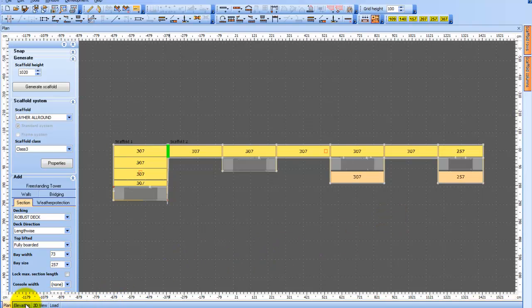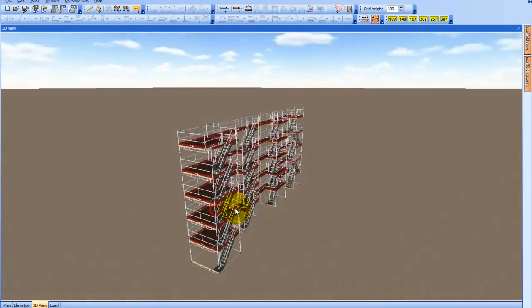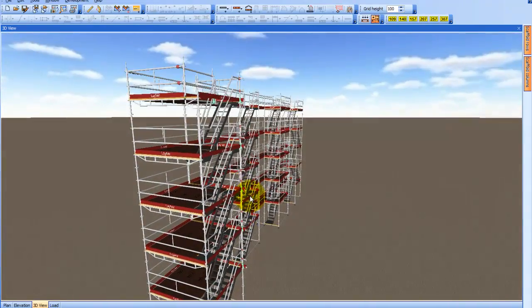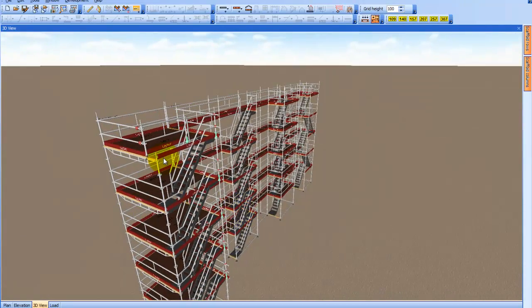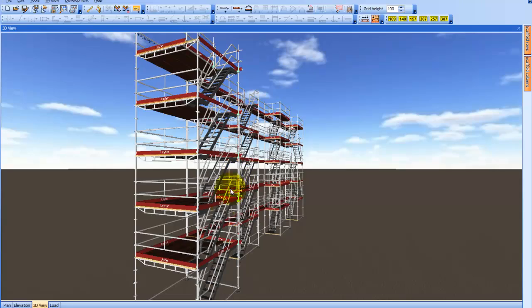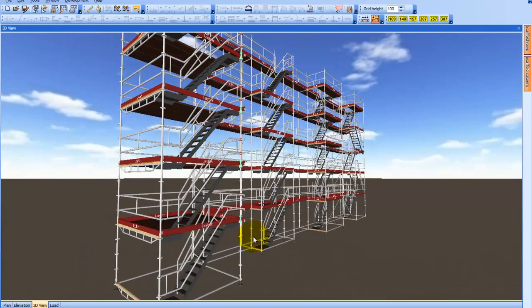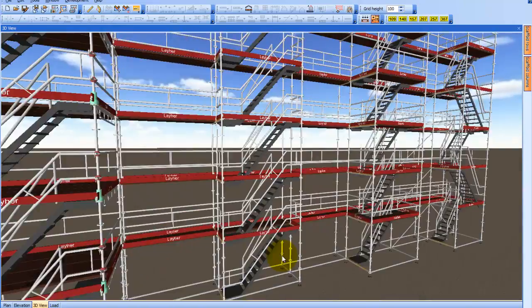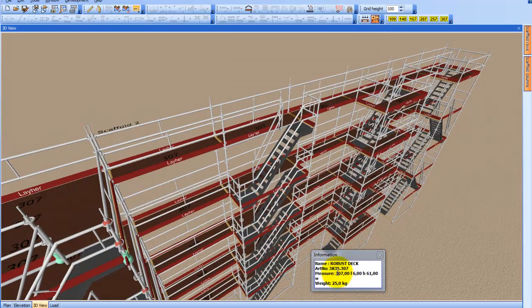Let's take a look in 3D view. In the first case, you can see that we have built an internal stairway, which is now part of the existing platform structure. We could have put it on the outside of the section, of course, but in this case we needed it as an internal stairway. We also have the single stairway, built with outside components, where you need to go into the main deck level to get to the next staircase.